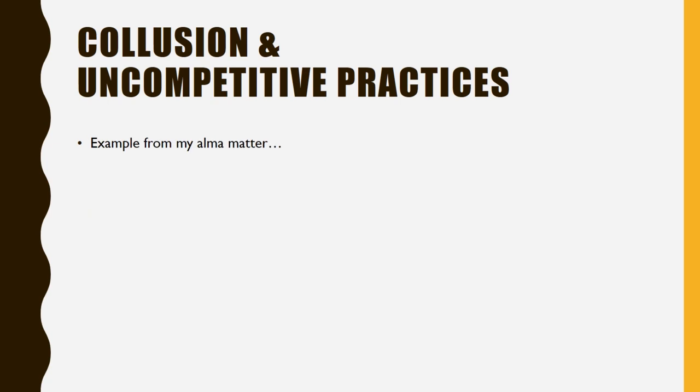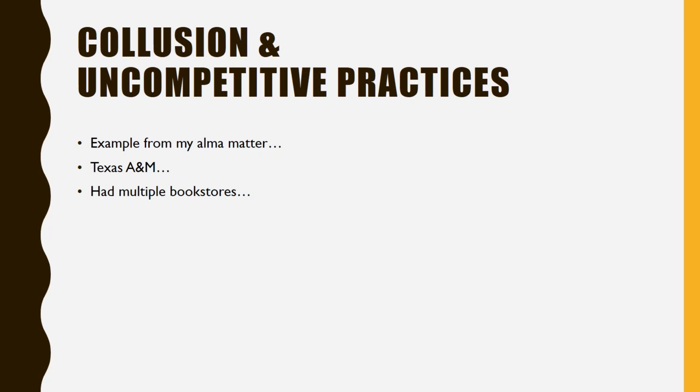So let me give you some examples. And this is a great example from my own alma mater. I went to Texas A&M for both my undergraduate and my graduate programs. And Texas A&M is a huge school. When I was there, it was 40-something thousand. Now I think it's up to 60-something thousand, which means it has multiple bookstores.